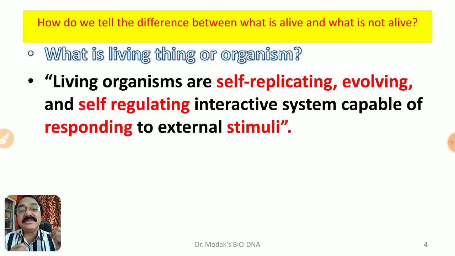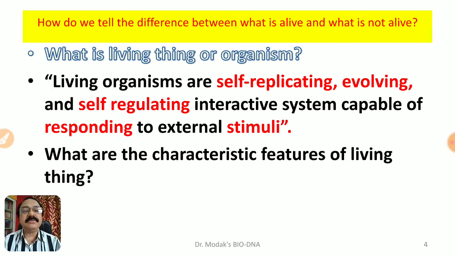Our body responds to the external physical stimuli, and this is the reason the survival of living organisms increases, because we are able to respond to the stimuli. For example, if there is extreme heat outside, like a fire, we understand that it is dangerous for us and we get away from it, isn't it? If some stone is coming towards us, you get away from it all of a sudden with the help of your nervous system that has been developed during the course of evolution. This is the wonderful thing that we have to understand. So living organisms are self-replicating, evolving, self-regulating, interactive systems that are capable of responding to external stimuli.